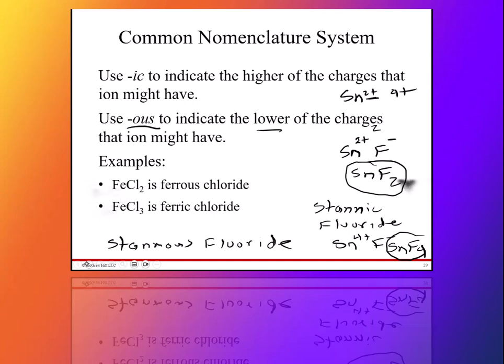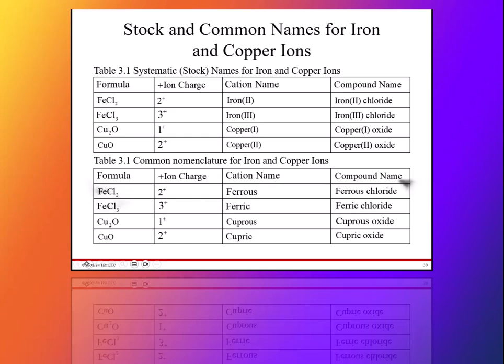And you say, why do I need to know the old system? If you're thinking about doing any career in allied health, they still use the old system when they describe ionic compounds, like the stannous fluoride. So here are some of those, and just look at them. This is a nice table because it shows both the stock system, as I called it, the new system, and then the common system. And these are the same compounds. It's just we're looking at the stock system versus the common system.